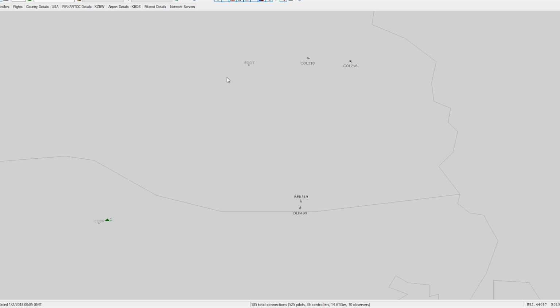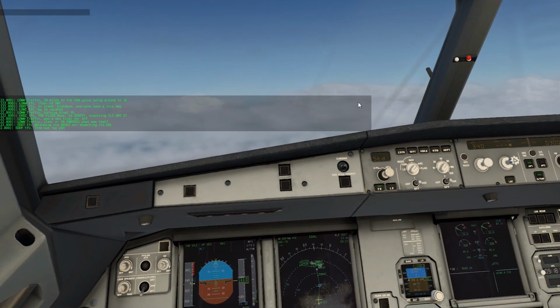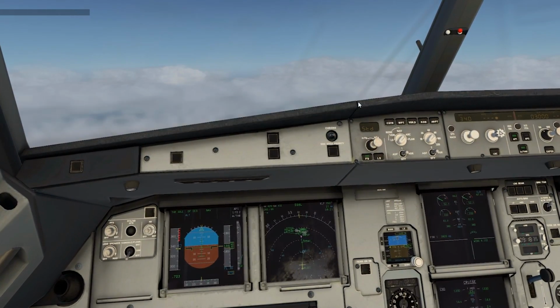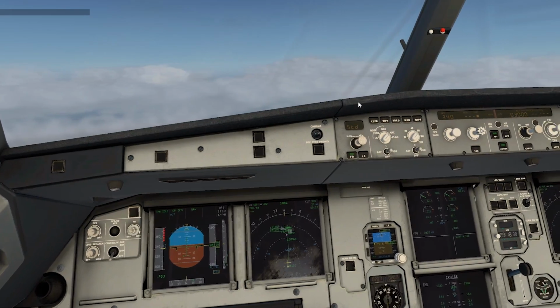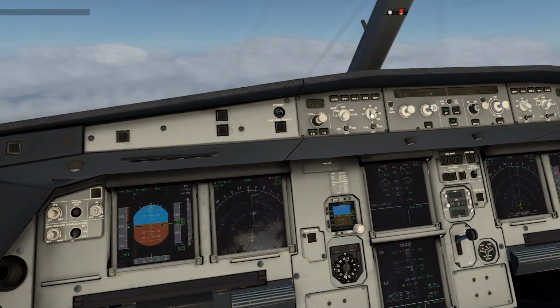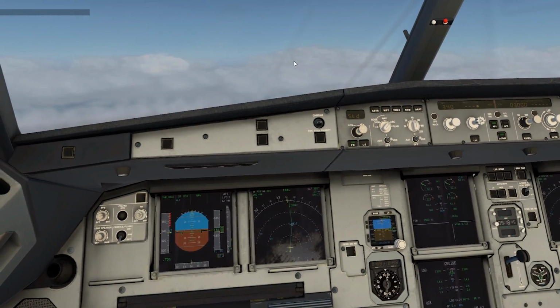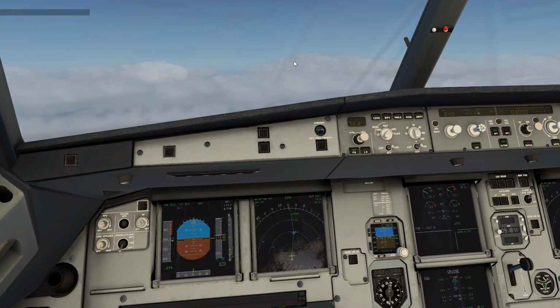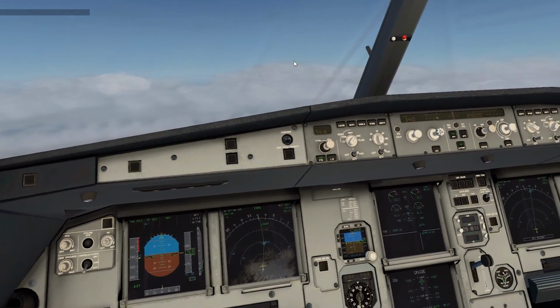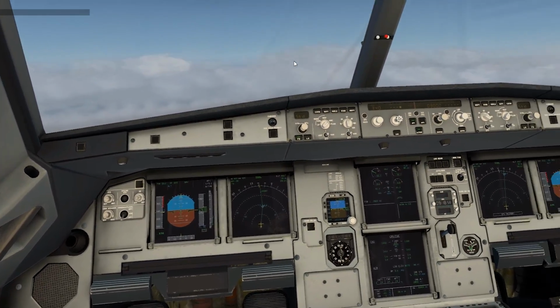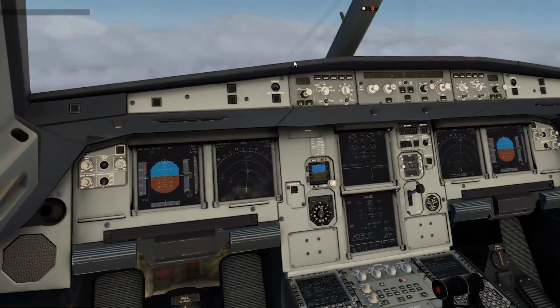Hopefully he won't cut the approach. I won't. I want to do the approach the long way, just because I think it's really fun. A little bit long, but it's fun. 18,000 feet. Ooh.